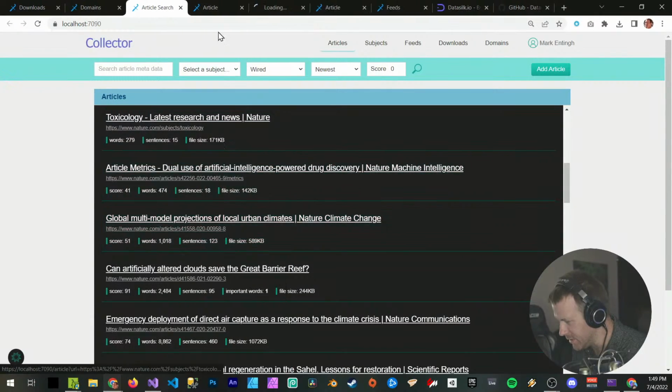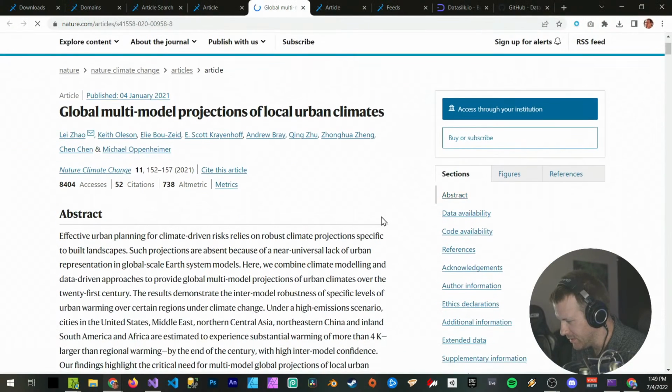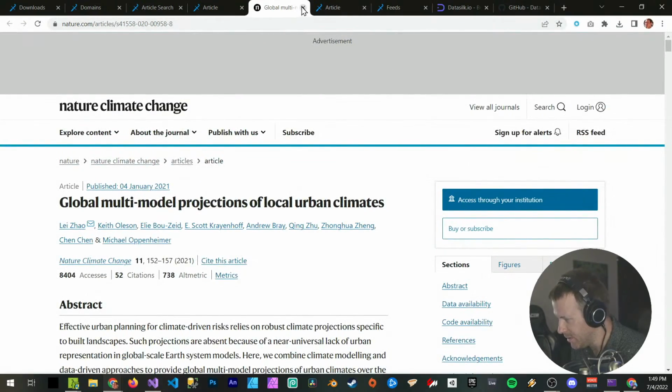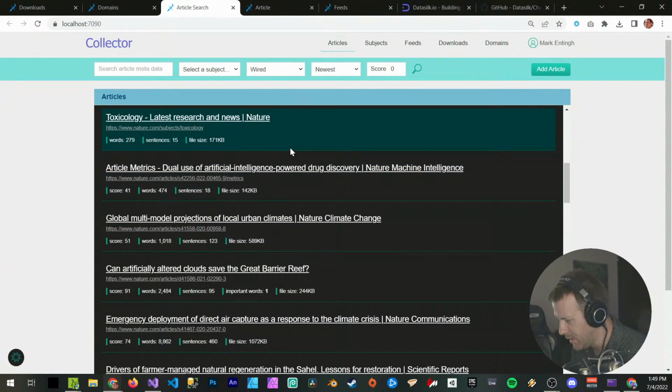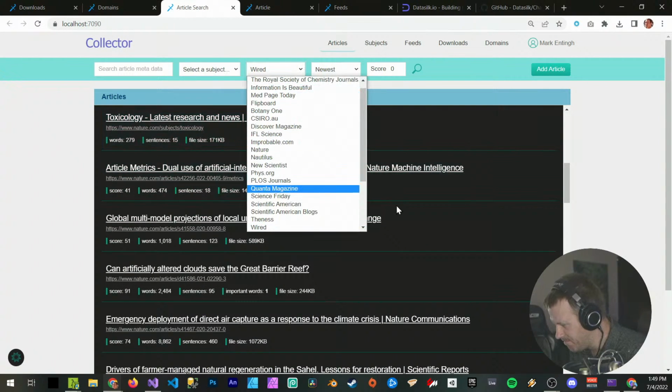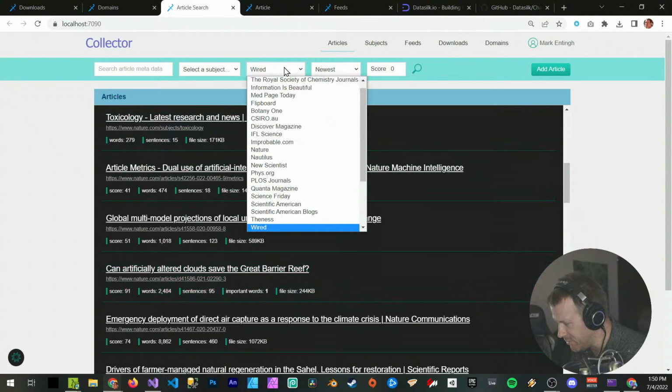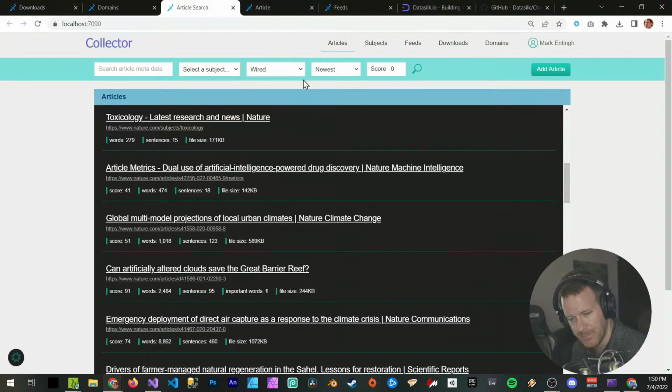Let's see what that looks like. Yes, this is a scientific journal article. And I have to subscribe to look at it, so I can't even look at that. In fact, this is on the nature domain, so I need to be able to search by domain too.